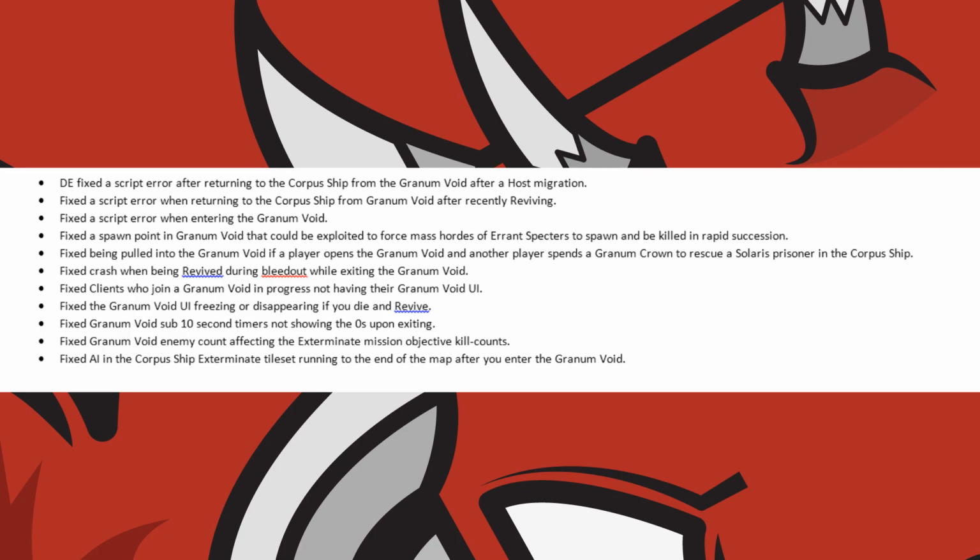the enemy count affecting the Exterminate mission's objective kill counts, and they fixed the AI in the Corpus Ship Exterminate tile set running to the end of the map after you enter the Granum Void.